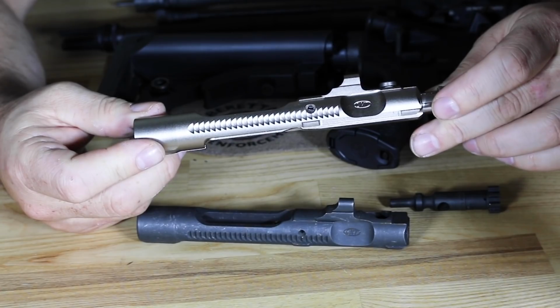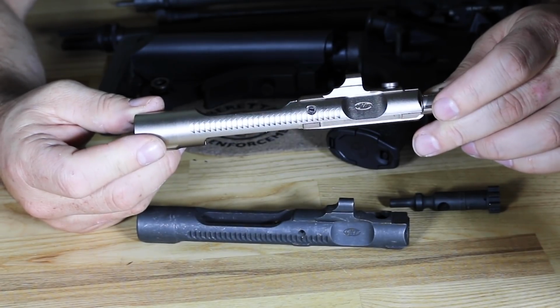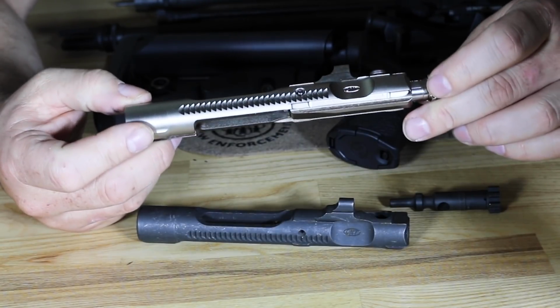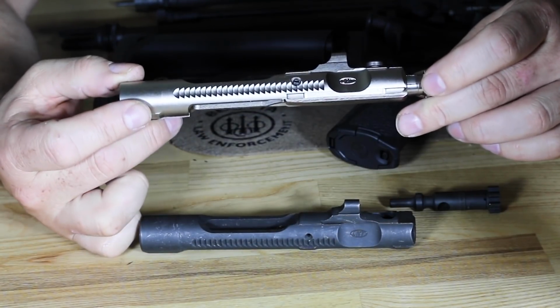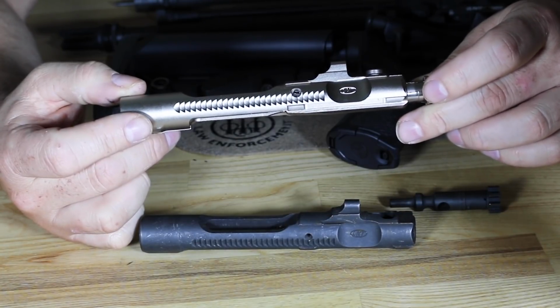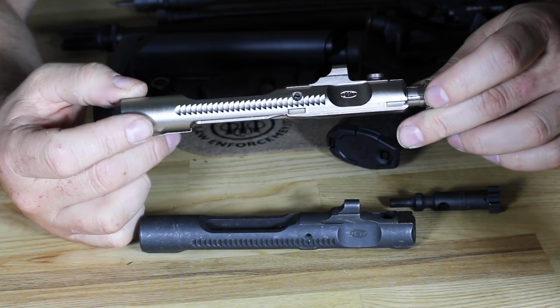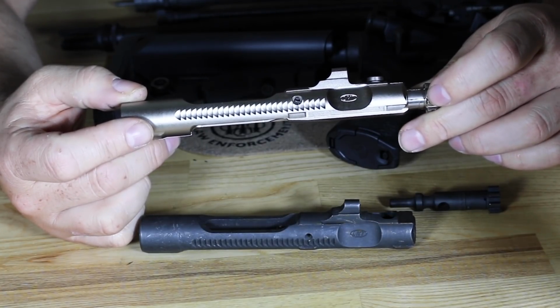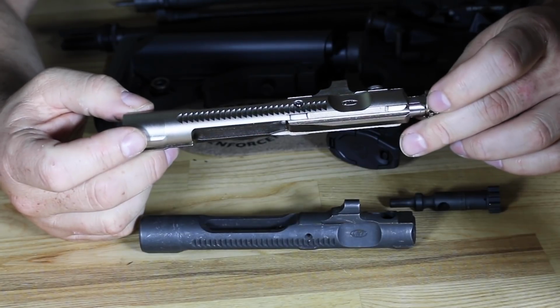The bolt carrier has been specifically machined for full auto use, so it eliminates that problem. And all the current production ones are like this. If you were to have an older one, if you were to have a semi-automatic only, you would never see a problem. I'm not sure whether it was just that specific batch of bolts that Iraq veteran had, or if it was a larger problem, I don't know. But it was enough that LMT fixed it, and they went with this one.